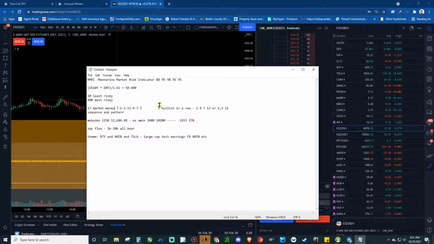engaging the risk environment using the US 10-year and the dollar, and also timing the market, knowing the times of day, knowing what type of move can happen, and when the dips are going to happen, whether a gap up or gap down matters or not, and using that as your day trading indicator in conjunction with really solid levels. That's the next thing too, is knowing what levels to buy.